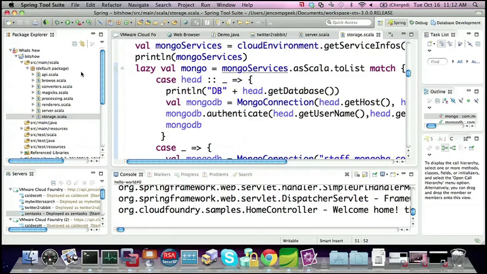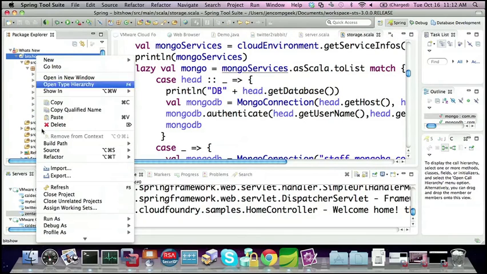So that's kind of it for the explanation of the application. Since it is Scala and unfiltered, kind of a lot to cover. I am going to go a little bit more in depth on this in my next talk as well. But what I want to show right now is just it deploying and running on Cloud Foundry.